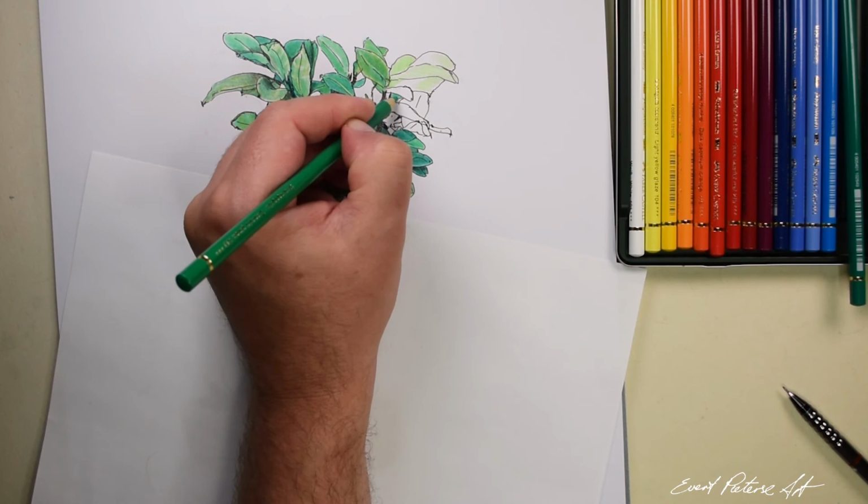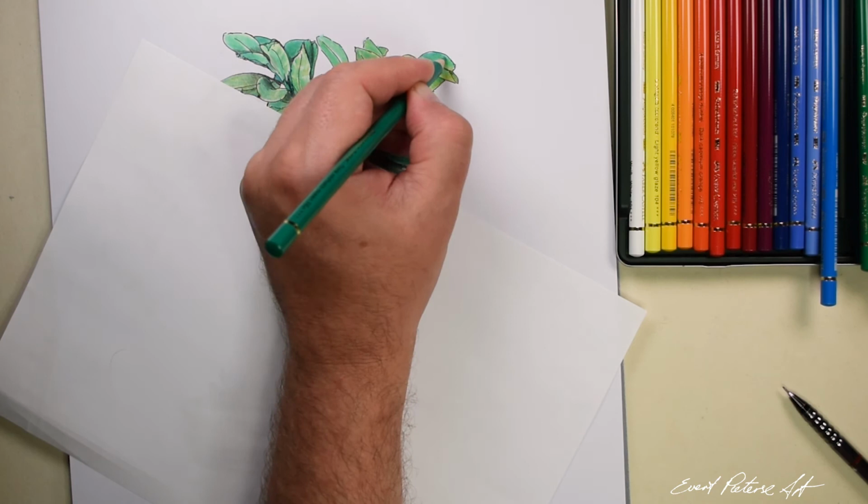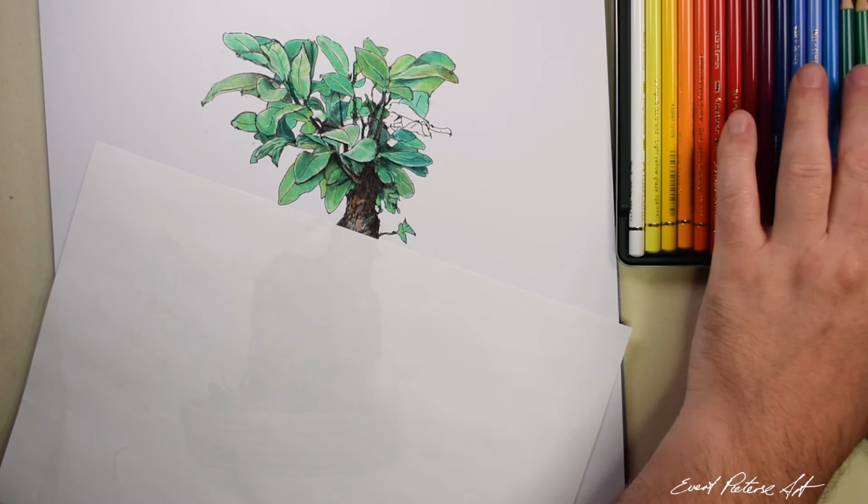At the end of the drawing, I'm not sure whether my favorite part is still the roots or whether it's the vibrance of the leaves. Either way, I'm very happy with the end result, and I can definitely recommend Faber-Castell Polychromos pencil crayons. I'll be using them much more in the future.